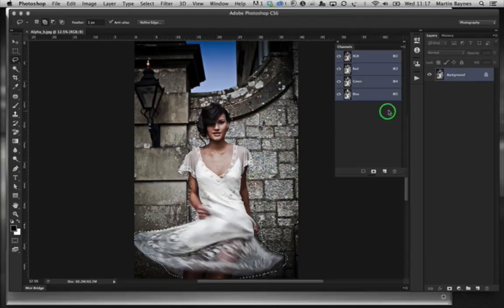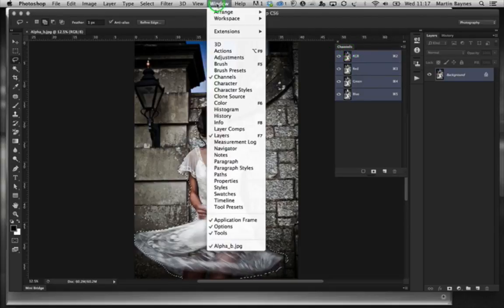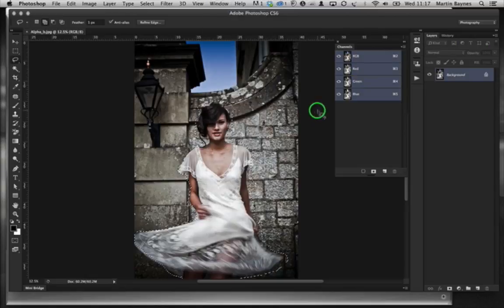One of the things that you need to make sure of is that you can see the channels palette. If you're not quite sure where the channels palette is, it lives under here in the windows. If you go down here and press it, just make sure there's a tick next to it. Sometimes it bobs away and hides behind one of these other palettes here. So I've just dragged it out to the screen so you can see it. So we've made our selection.